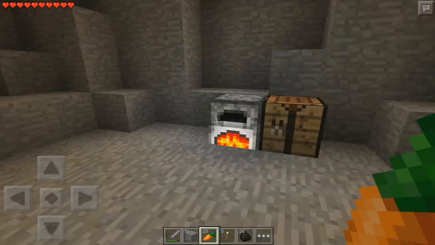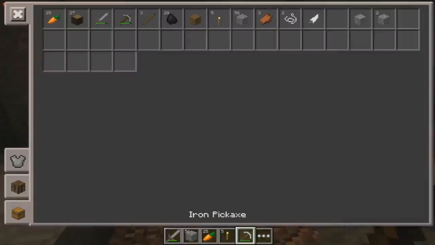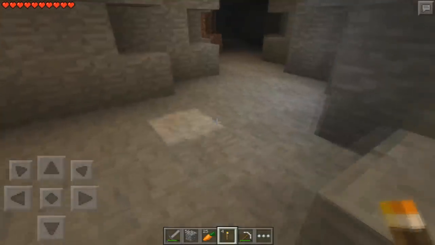Okay. We'll just leave that iron cooking. Let's go try to find some more iron. So we'll go over here. We'll grab the pick, and let's take the torches, and let's go. Oh, no, not there. You don't need to go there.